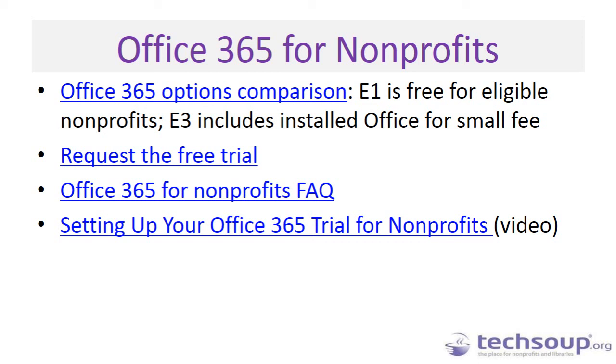So if you have 200 users and you're able to get 50 licenses to have it installed through TechSoup's donation programs with Microsoft, and you need 150 other licenses if you're a bigger organization, then that E3 option would be the $4.50 per month per user, which is still significantly less than what the retail value is to go out to Office Max and buy Office Professional 2013. You're looking at $400 per license on average.